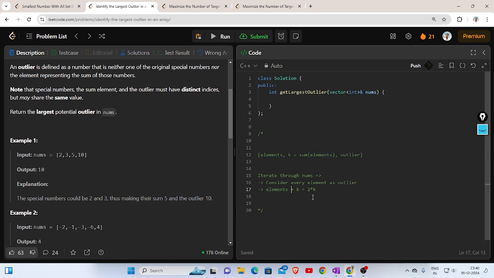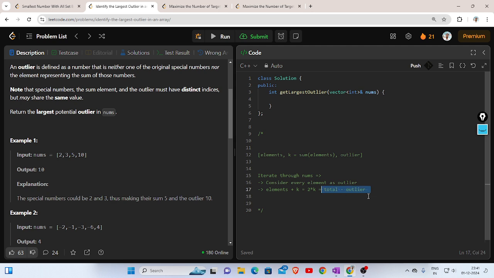So if I add them up, I will get 2 into k, which is nothing but the total of the entire array minus the outlier. So if I iterate through nums, considering every n as an outlier, I must have already gotten the total before that, so I will get the total first and then iterate.